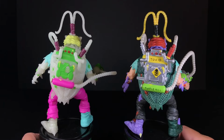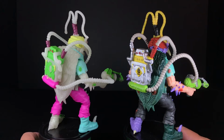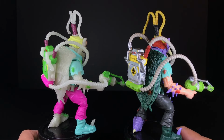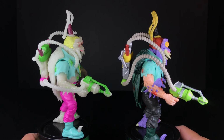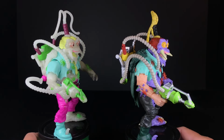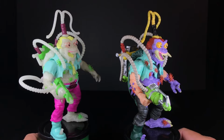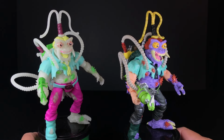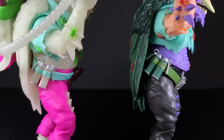In some ways, I think that maybe I'm just a spoiled brat, a spoiled brat with my critiques and complaining. But Super 7 has really amazed me in the past with a lot of their glow-in-the-dark action figures. And I think this guy is really cool. It's just, I think some of the detail could really use some help so that it would stand out, because I feel like all the other glow-in-the-dark action figures did that. So he looks good, but I just feel like they could have gone a few more steps and he would have been amazing.